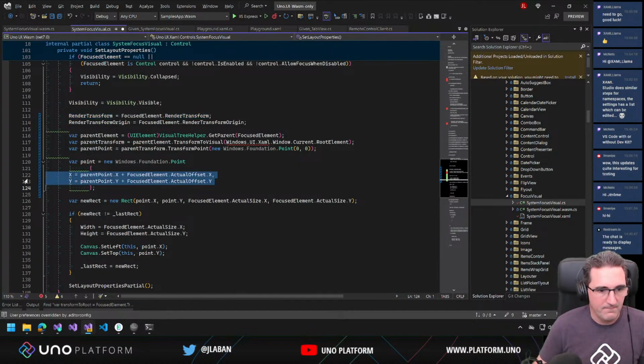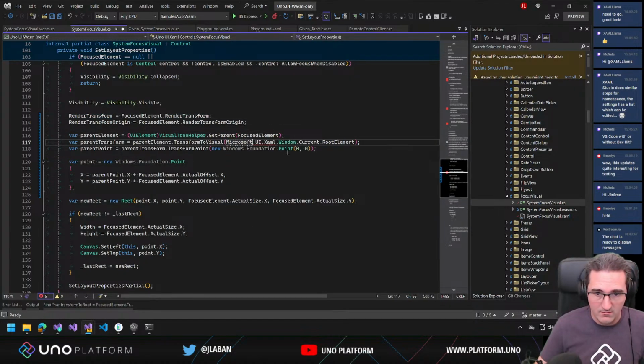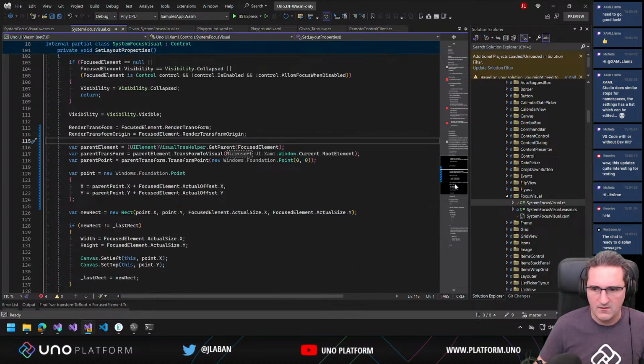Okay. So we're not in Microsoft.ui, so that's probably one of the reasons it doesn't fail. And that is probably incorrect as well, considering the latest updates we're going to see. Seems to be good enough.